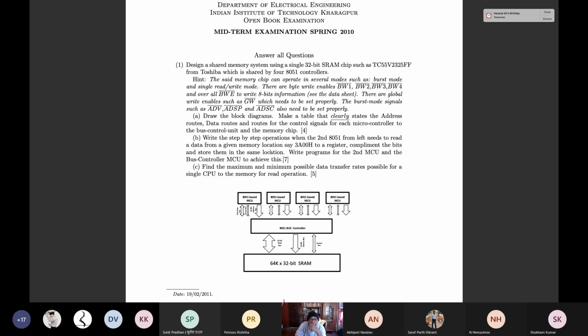Then write the step-by-step operation when the second 8051 from left needs to read data from memory location 3800 to a register, complement the bits and store them in the same location. Write programs for the second MCU and the bus controller MCU to achieve this. Find the maximum and minimum possible data transfer rates for a single CPU to the memory.